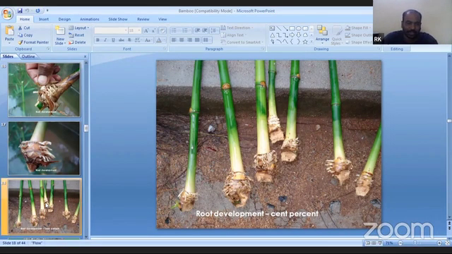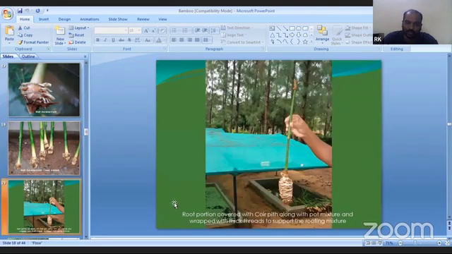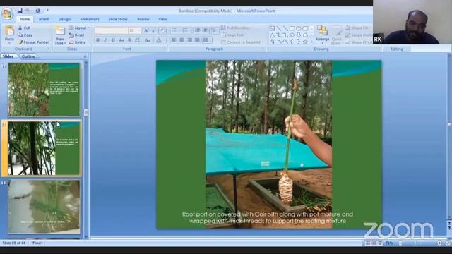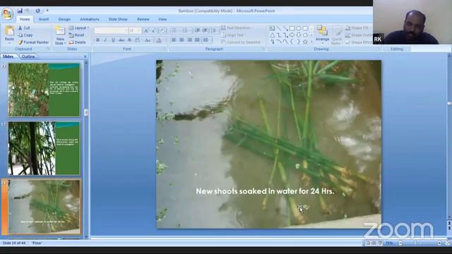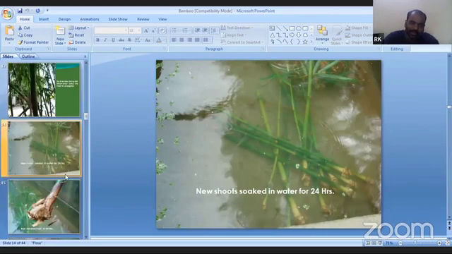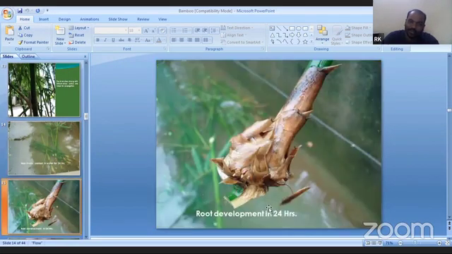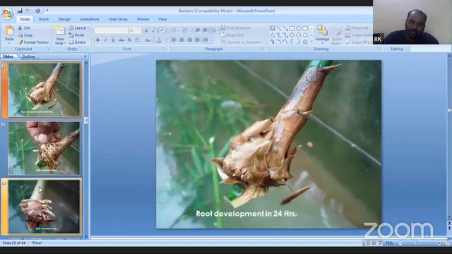Okay, we take it. Then we do mulching like this without polybag. We don't have any polybag. Directly go for planting. 24 hours is over. Root is the selected mother plant. We cut that. I gave the PowerPoint presentation showing where we cut. Here we cut, then put in water for 24 hours. Root development within 24 hours.